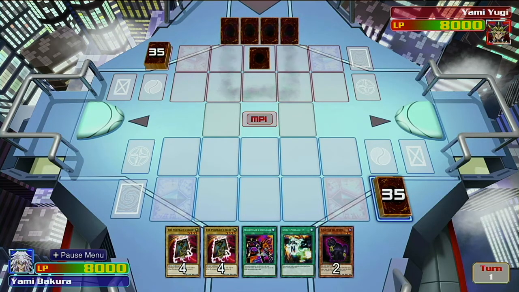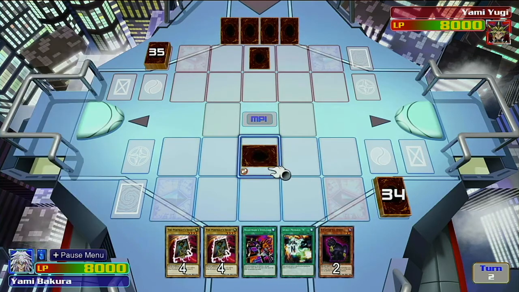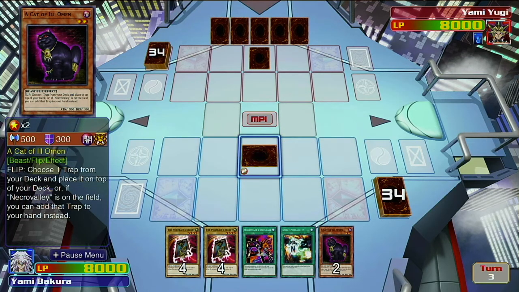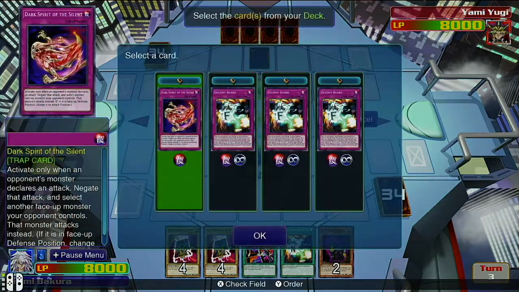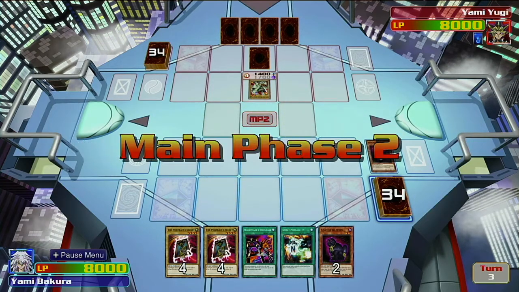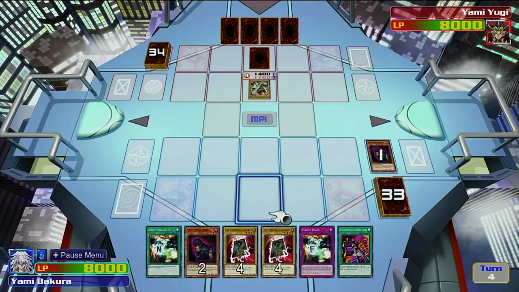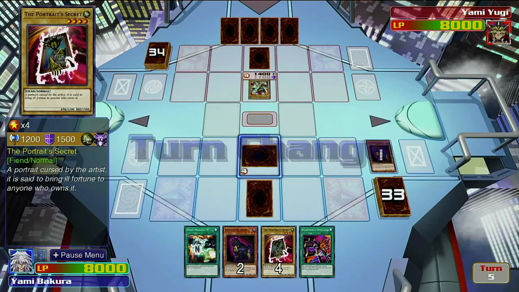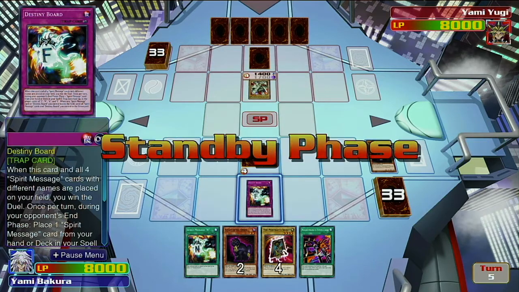Now I don't even have Destiny Board. Yep. Gimme it. Gimme, gimme, gimme. Oh, I wonder what I'm drawing. Set that. Set you. Get Nightmare Steel Cage if we need it. Yes, as a matter of fact. Destiny Board.